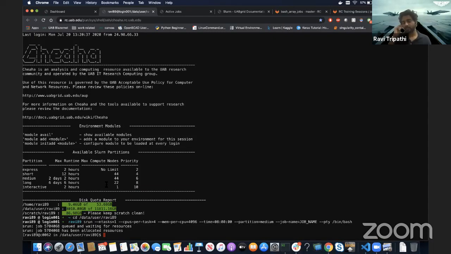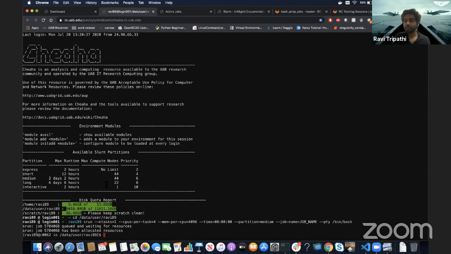Yeah. And there are a bunch of other factors as well, like how many jobs you ran in the past, how many jobs you have currently running, because we also limit how much a person can request from the total resources available on Chiha. Like William was mentioning at the beginning, he is at the limit of his quota of how many CPUs or RAM he can use at one point. So he wouldn't be able to ask for resources right now since his jobs are already running.